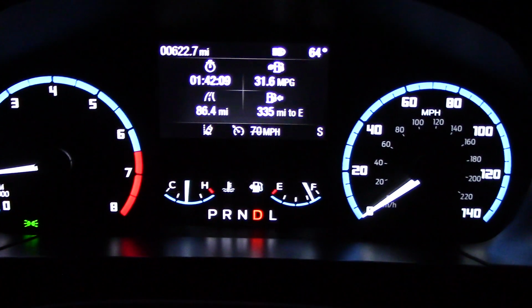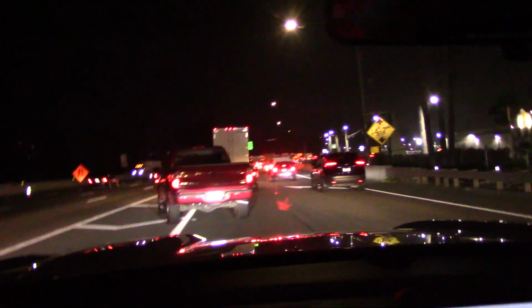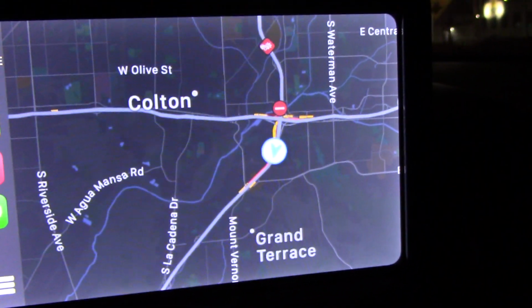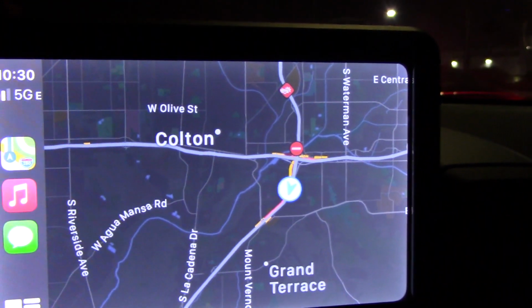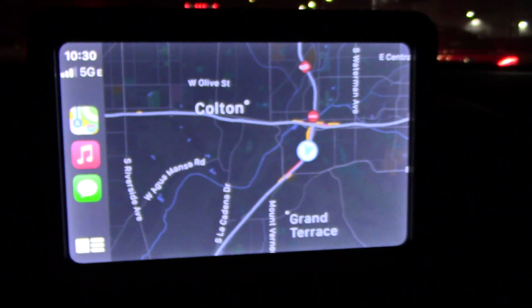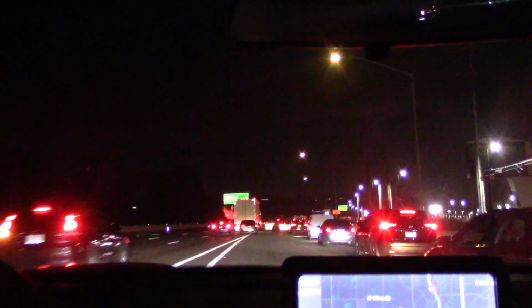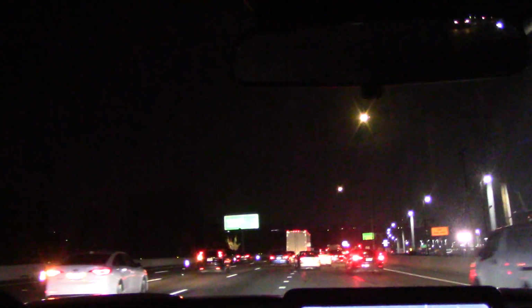So, here we are again, 86.4 miles into it. Our average is back up to 31.6, but this drive is snake bit because I think there's construction going on right here. If you have any familiarity with the Southern California freeways, I was on the 10 West and I considered sticking with the 10 and taking it to the 15 South, but traffic right after the interchange with the 10 and the 215 was at like a dead stop, so this is the choice I made. I'll catch up with you in a minute because it looks like this isn't that bad.